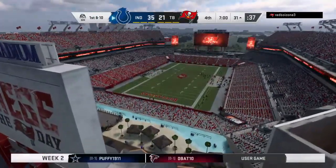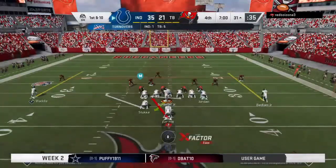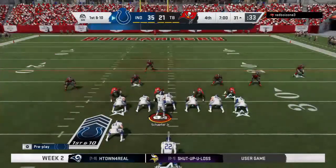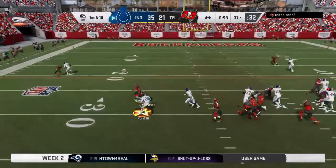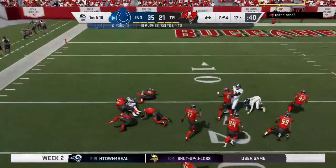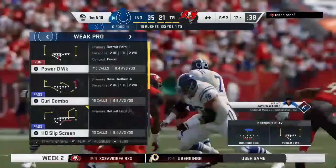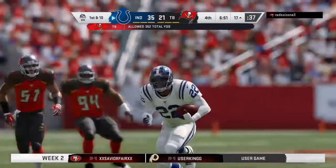Back now in Tampa. It's the Colts. They've got control of the football. They also have the lead as we start the fourth. Line of scrimmage, the 31 now on 1st and 10. Gonna give this time to the tailback. They'll get the first down and more inside the 20. And all the way down to the 17-yard line. A 14-yard gain for Indianapolis and also move the sticks.